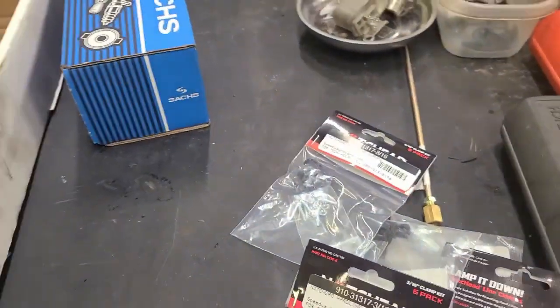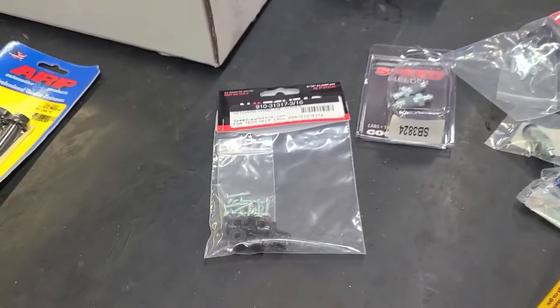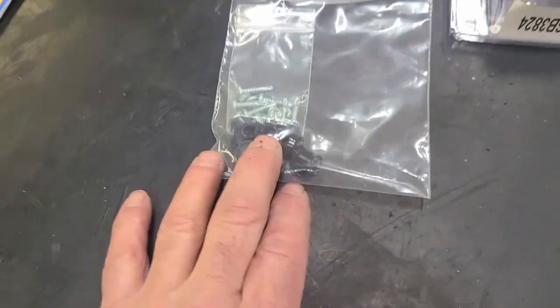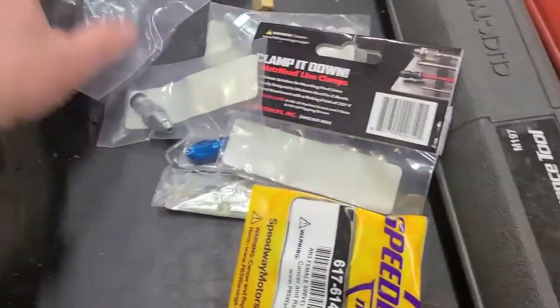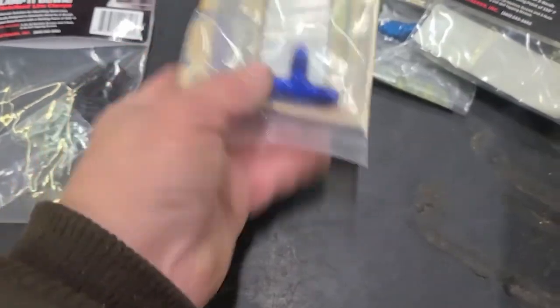And I also ordered, well, those are the wrong ones, those are metric, not good for this application. Some stuff for the hydraulic clutch. I got some line clamps, 3/16 line for that. Yeah, these are for another project. More of those. So here's my plan.